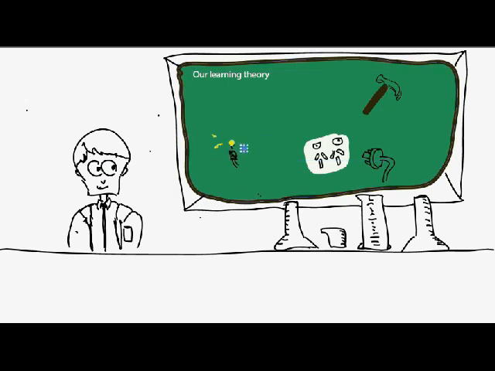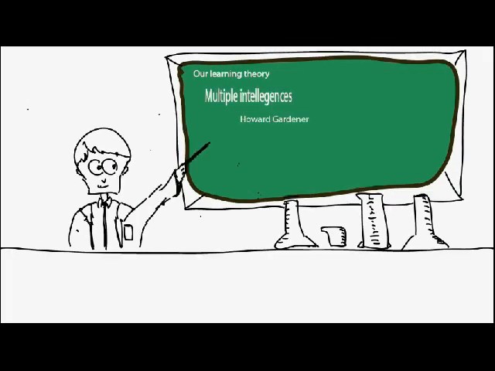The final aspect to our cogent learning theory comes from Howard Gardner and his theory of multiple intelligences. His theory states that we all learn in different ways and in our teaching we must cater to all learning styles.